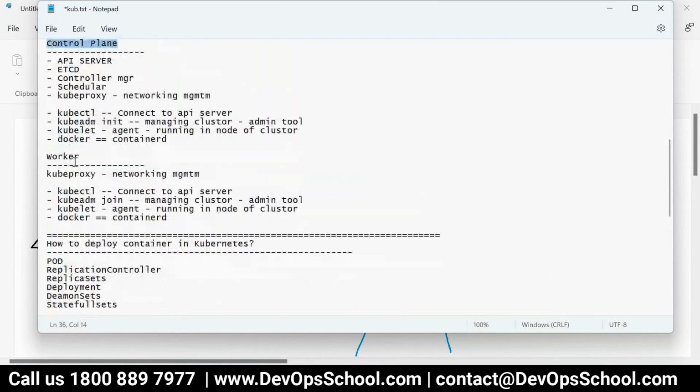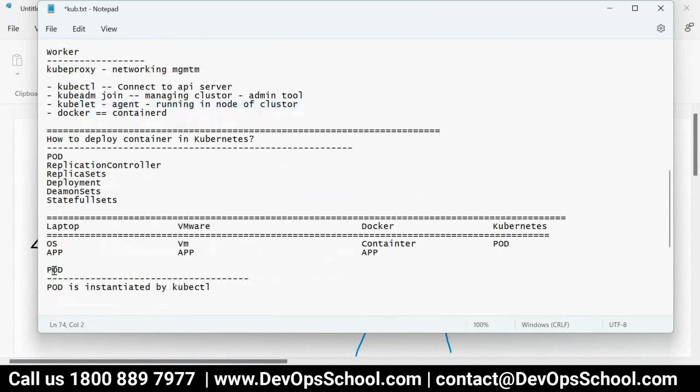You have a kubelet in the worker. Kubelet is your agent running in each node of the cluster. So a pod is instantiated by kubelet. Sorry, I'm writing the wrong thing actually. Kubelet.